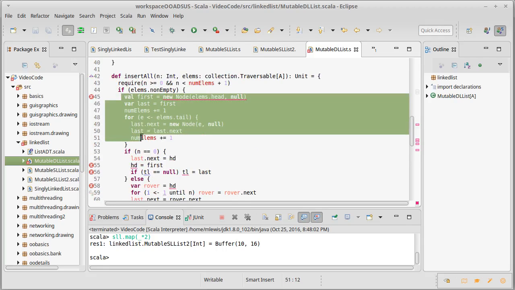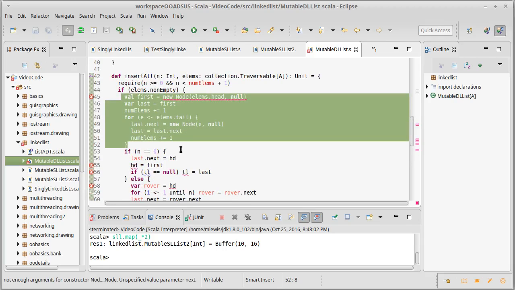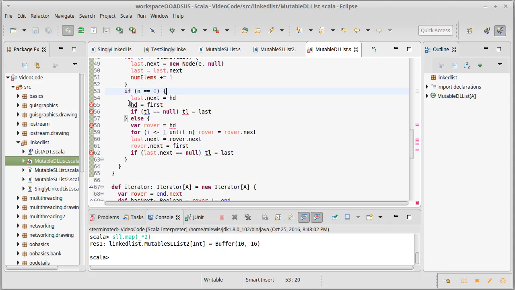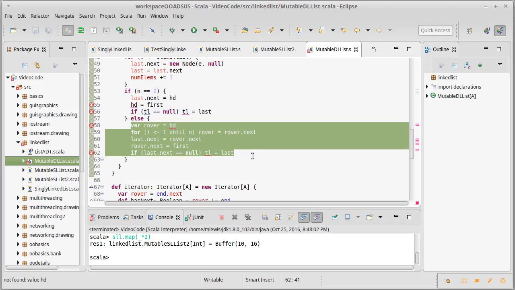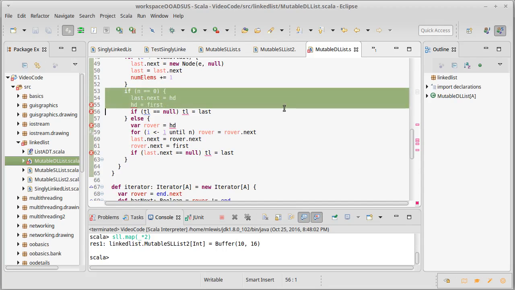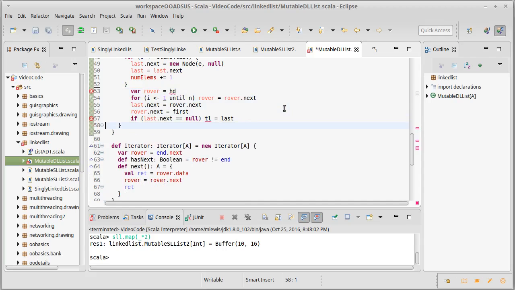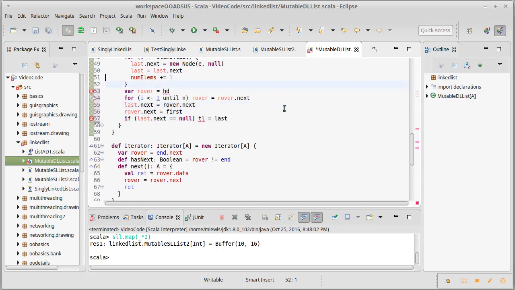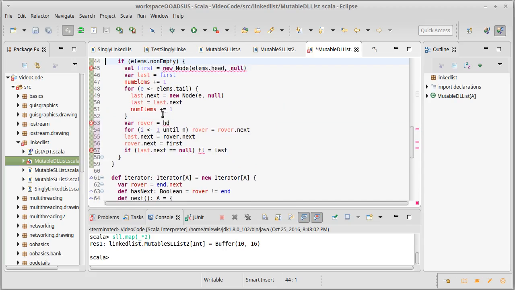So this code for creating the new list off the elements, I didn't want to have to duplicate that. And I had this if down here where I had to insert either at the beginning using one set of logic or later on using another set of logic. Well, once again, as we've seen other places, that if goes away because the sentinels kind of remove us from the burden of having that type of logic.